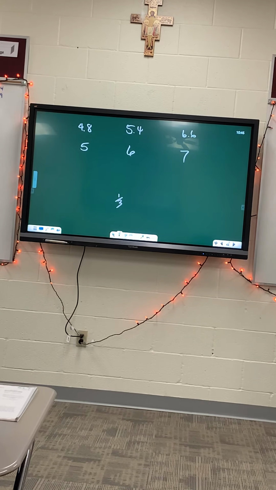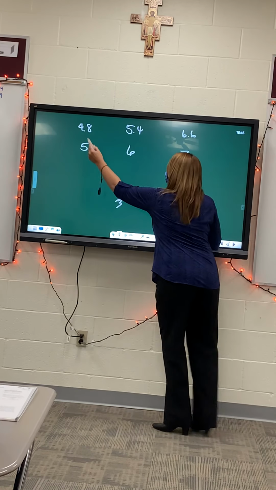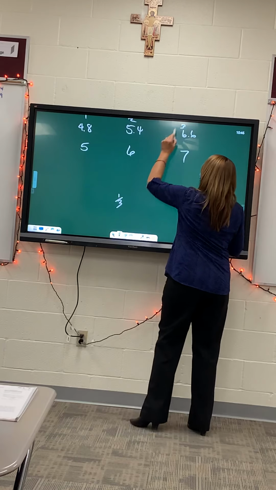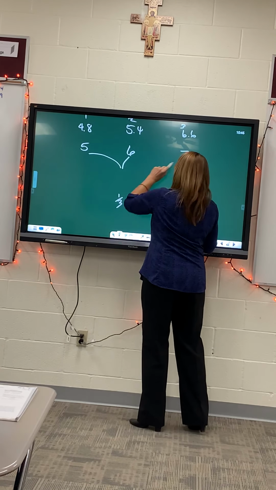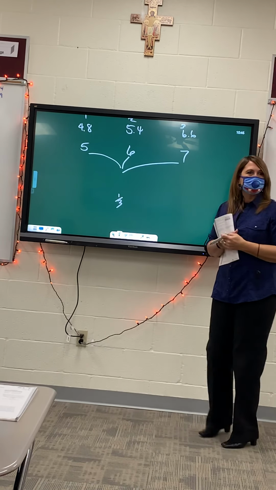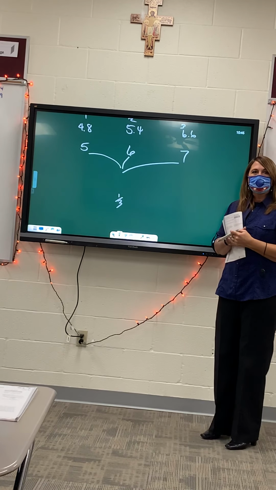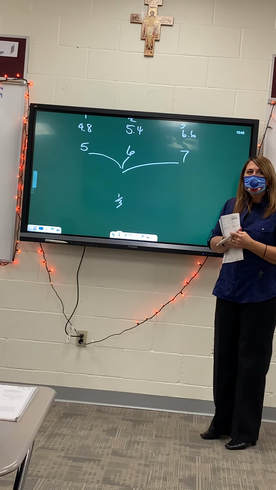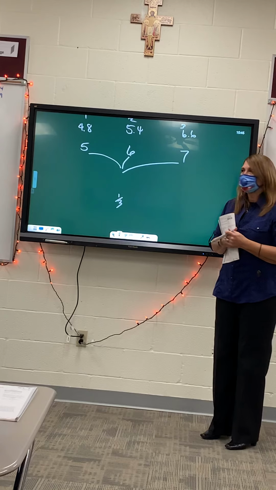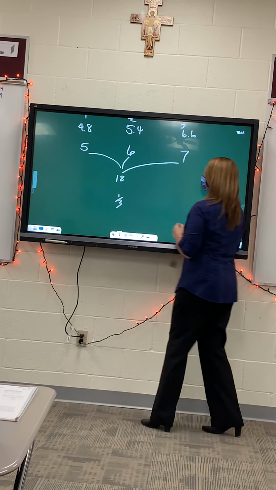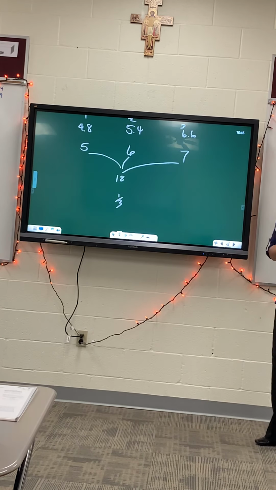Shampoo bottle 1, shampoo bottle 2, shampoo bottle 3. How much is in that bottle? Here's number 1, here's number 2, here's number 3. This goes in the bottle, this goes in the bottle, this goes in the bottle. How much is in the bottle? Somebody said it. Caden? 18. Add them all up, right? Yeah. She used a third of the bottle.